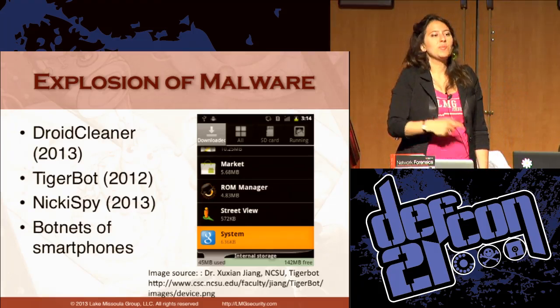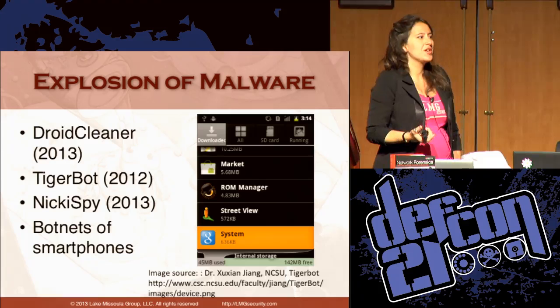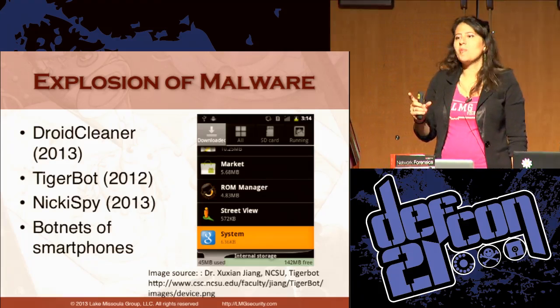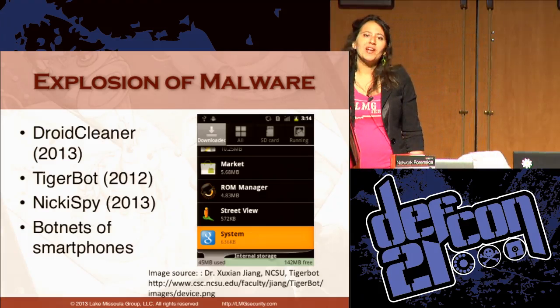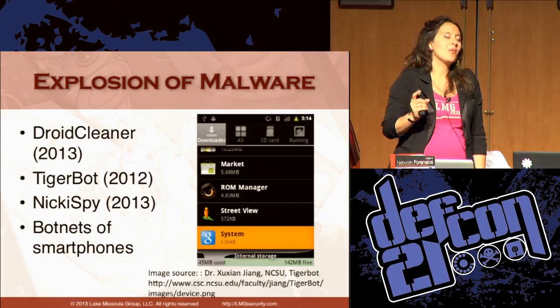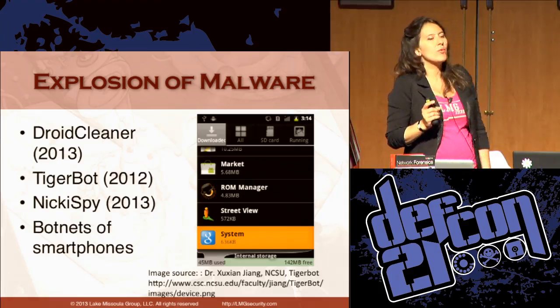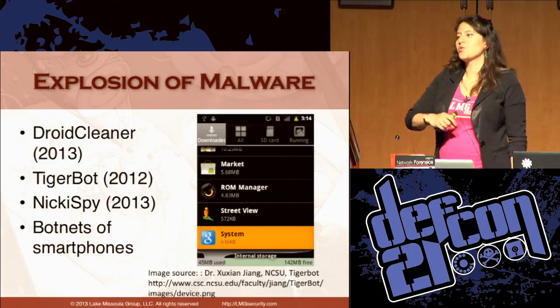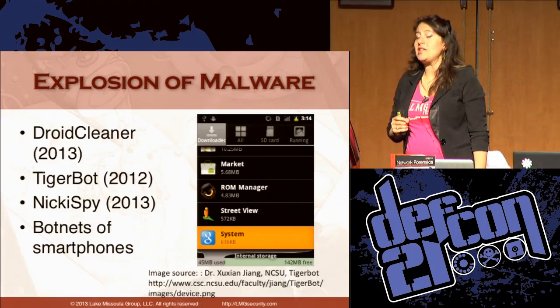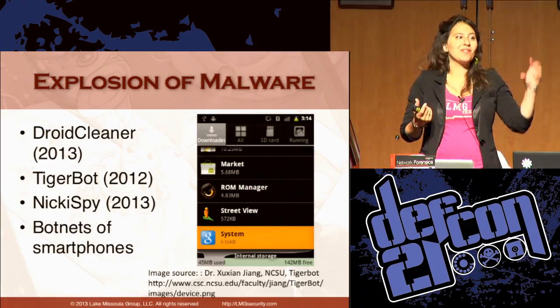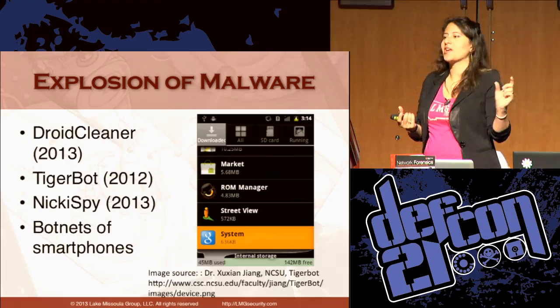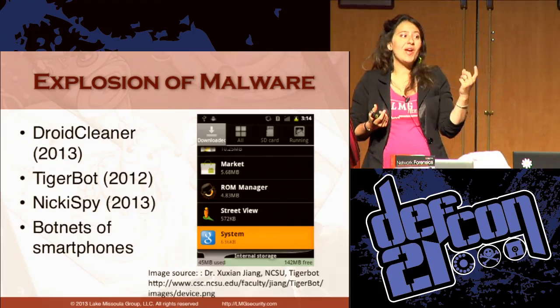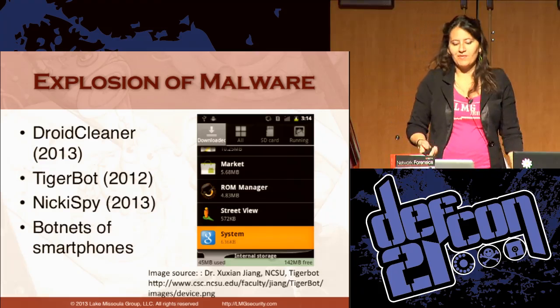There has been an explosion of mobile malware in recent years. I don't know if you've seen the Juniper paper on mobile threats. It was really good, very interesting. Juniper estimates that the number of mobile malware samples increased 614% between March 2012 and March 2013. And it makes sense because these are just teeny tiny little computers that you're walking around with. They can record you, they can track you wherever you go, they can do anything that you can do with your cell phone if they get infected.